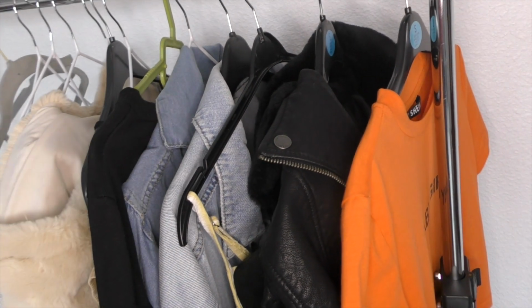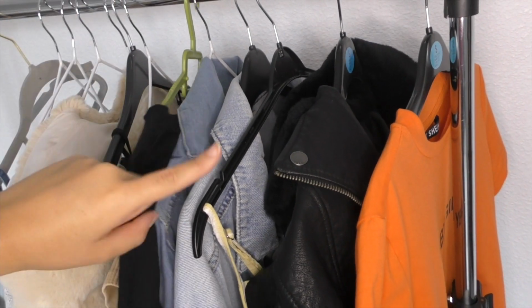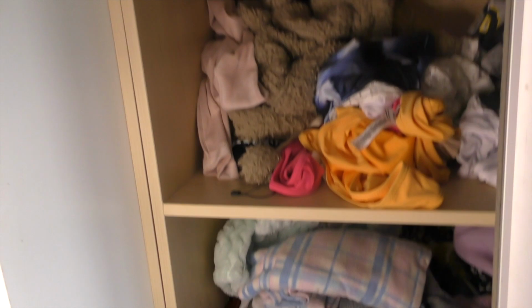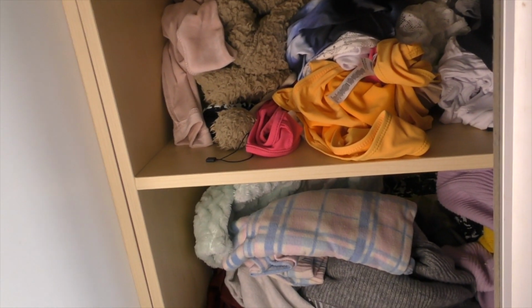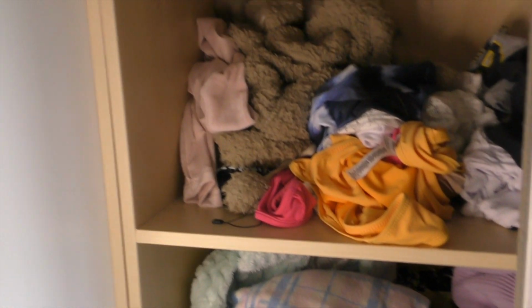I'm going to do a little time lapse of me sorting out loads more clothes to go on Depop, and then I'll give you an update if anything sells. Just to give you a bit of an insight, this is just one section of my wardrobe. I've got loads of clothes in here that is an absolute mess, as you can see with the state of it. And then I've got another 2 compartments in my wardrobes full of clothes that have loads of shelves in. So as you can see, a lot of sorting to do. I'm going to sort through a load of these clothes and get back to you.